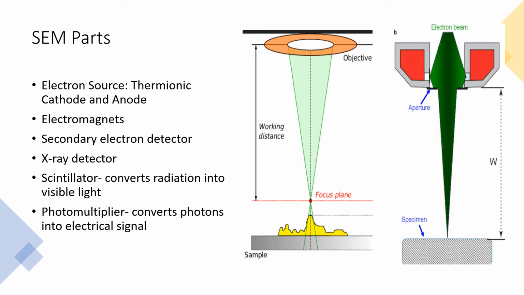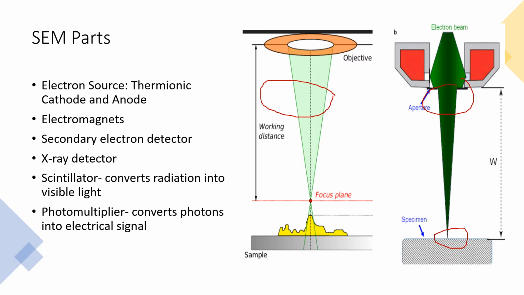Electromagnets will make that beam a pointed beam. Now, what do I mean by that? The electron source will be producing a blunt beam, like you can see here, a high velocity electron beam. But the thing is, they produce a blunt beam, which is not of any use. Electromagnets, which act as condenser lenses, make sure that this blunt beam gets pointed, and only then it hits our specimen. Only then can we get the fine details of the specimen.